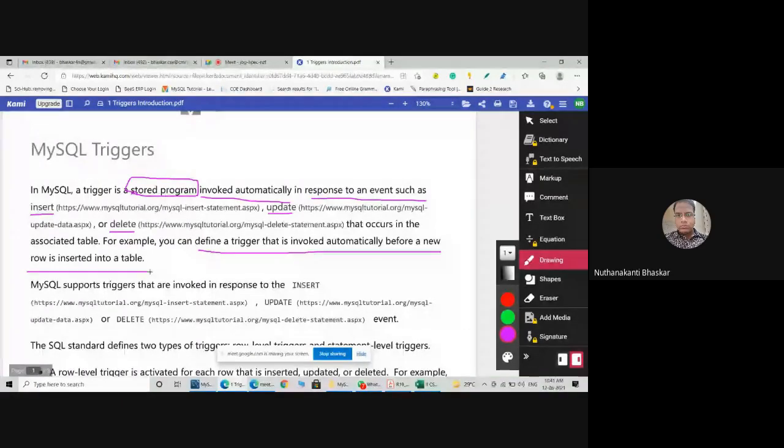For example, you can create a trigger before inserting or after inserting a row, or after deleting, and whatever conditions you need, you can write in the trigger. If you have written an insert trigger on a particular table and you insert a record, the trigger will be fired and show the result. Understand?